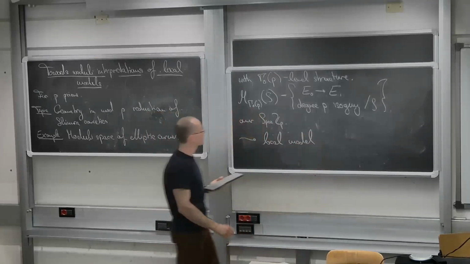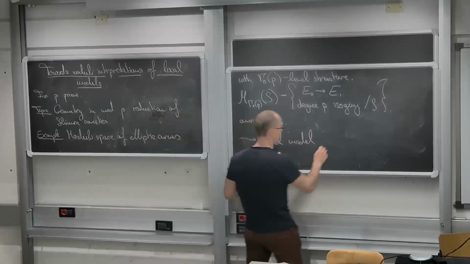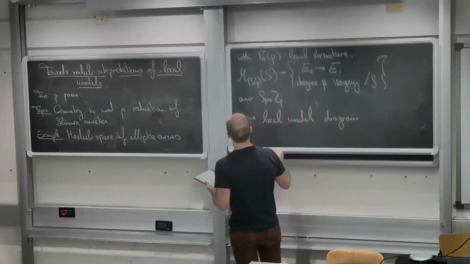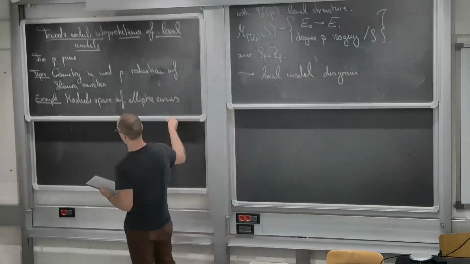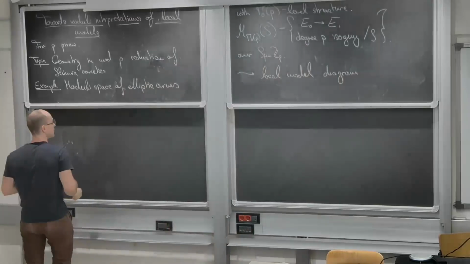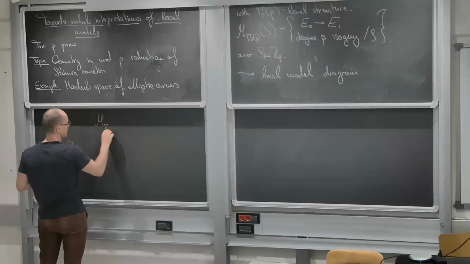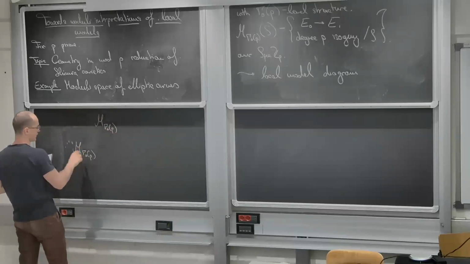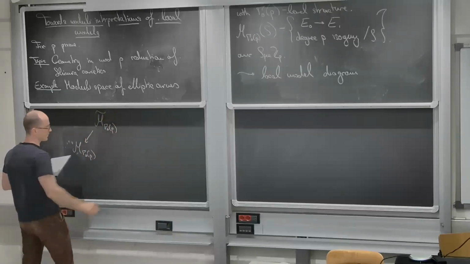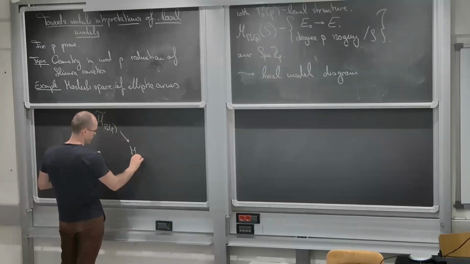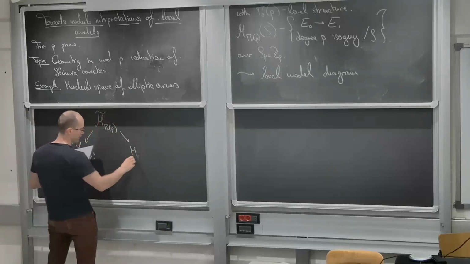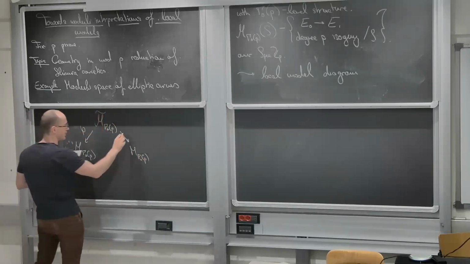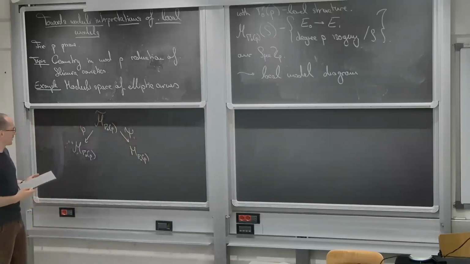So how does the local model come into play? There's a so-called local model diagram. Let me write it here. So at the bottom here is the moduli space just defined, and then there's a certain cover. And the local model is sitting at the other end of such a correspondence. We give these names and then explain what these objects are.